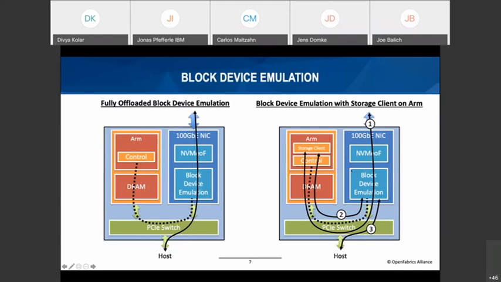If you have a storage protocol that's not supported by the NIC ASIC, then in this NIC plus ARM scenario, it might look something like this, right? You have a storage system, in our case like Ceph, outside, basically talking to the NIC, and you have a storage client then running on the ARM side, for instance with the TCP protocol. And then you have some connection from the ARM back to the block device emulation, and then you provide the PCI NVMe device to the host. These are the two scenarios we looked at.